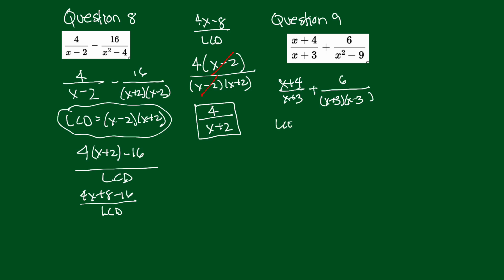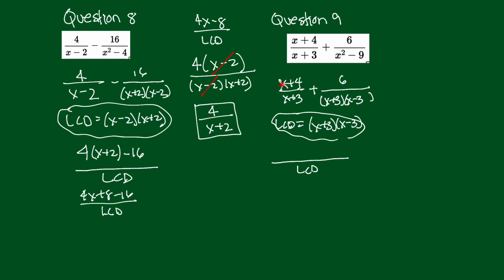So the LCD here is, now pick out every factor that appears, and you only need it once. So I've got an x plus 3 here. I got an x plus 3 here. I just need an x plus 3. And then I need an x minus 3. There we go. There's the LCD. Now, draw a fraction bar and write LCD on the bottom. That's our common denominator. And make any adjustments that we need to on the top, on the numerators.